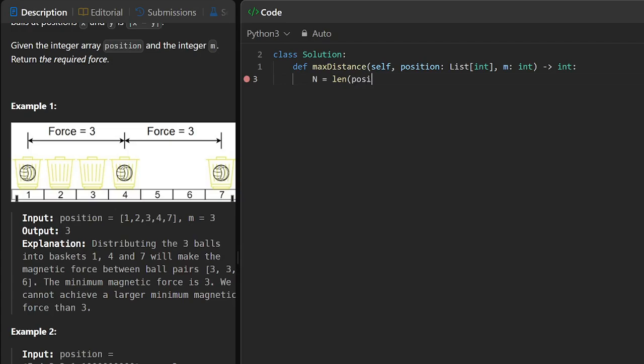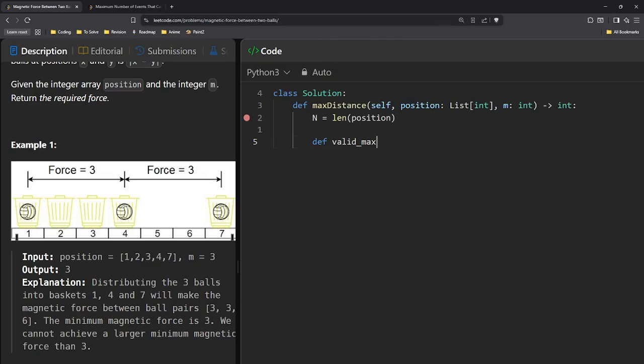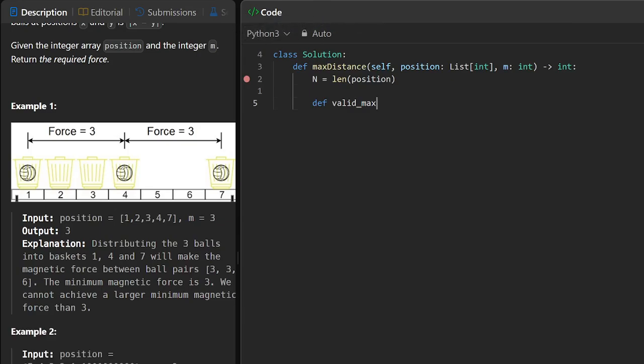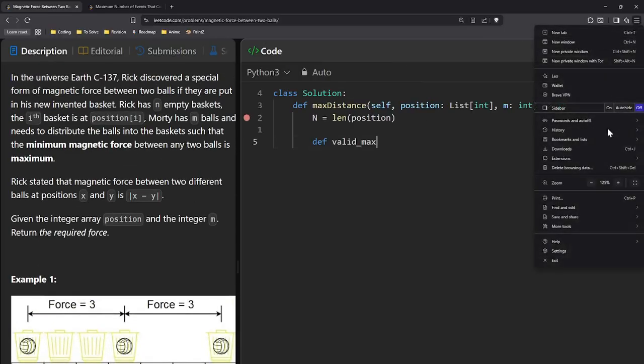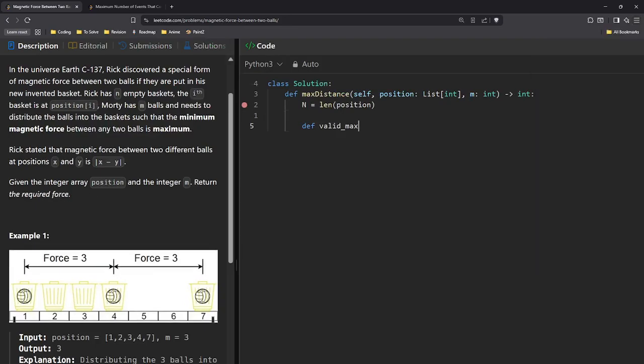For position, let's define valid. Let me call this valid max. I'm just going to change this to Vim mode. Give me a second. Where is the, wait, is there something wrong with this?